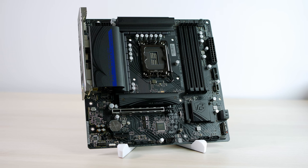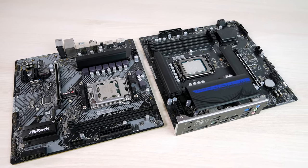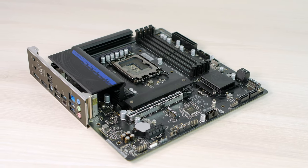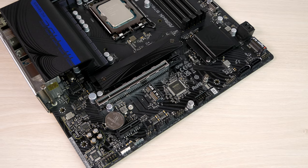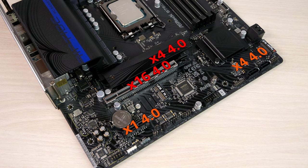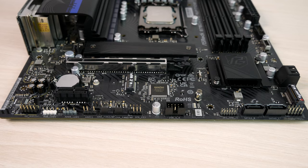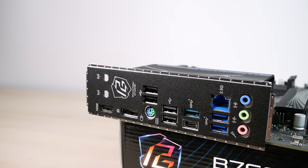In my case it's the ASRock B760M PG Riptide — probably the cheapest DDR5 motherboard for this kind of job. It has dual M.2 slots running PCIe 4.0, an M.2 Wi-Fi slot, an x16 4.0 slot, an x1 4.0 slot, and four SATA ports — more than enough for most people. It has a cheap integrated ALC897 sound card, but there's a port for a discrete one. On the back panel there are four USB 5Gbps ports (one Type-C), four USB 2.0 ports, two video outputs, 2.5 gigabit Ethernet, and antenna ports.